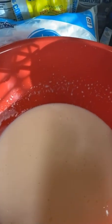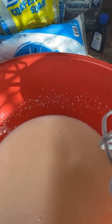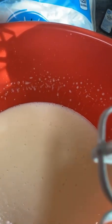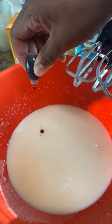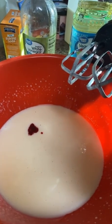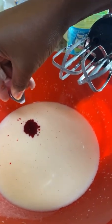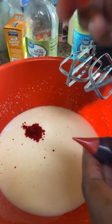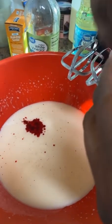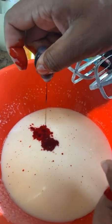So you can also go ahead and add your food coloring — whatever color you want to use. Today we're doing red because it's a red velvet cake, but you can do blue, green, whatever your theme is. It's Christmas, so we're gonna do red. It was so hard to find the regular-size food coloring, so we ended up getting the assorted ones — but it's all the same. I'm gonna use three of these.